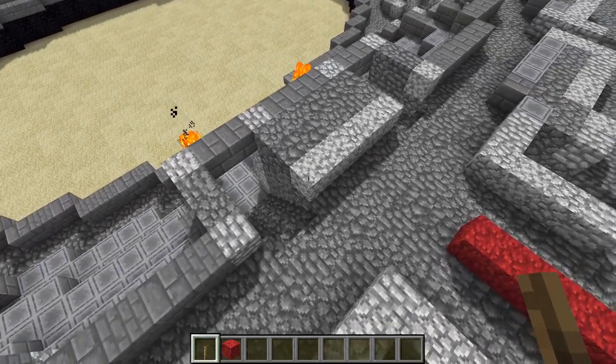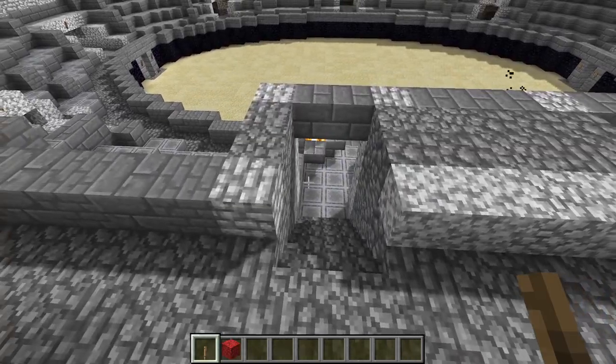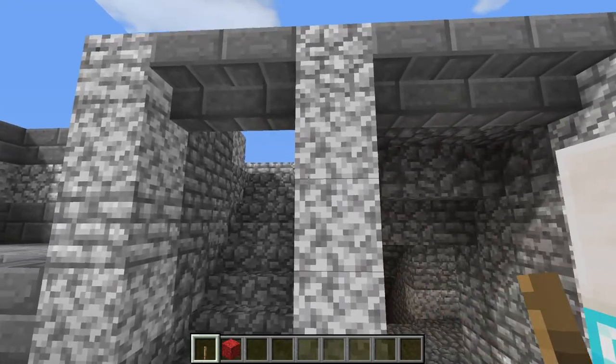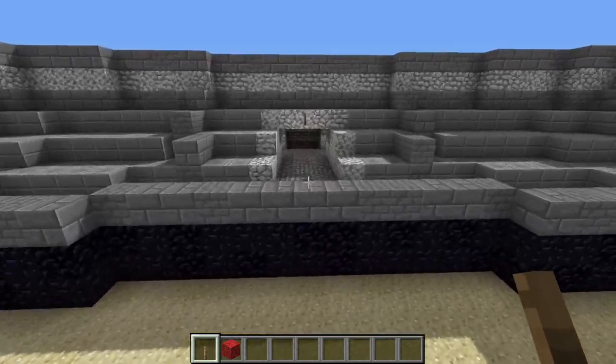And then over here, we have the detail behind here for the Emperor's box. It's not complicated, as you can see here. And let's take a look at the side over here that doesn't have the Emperor's box.